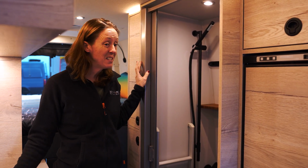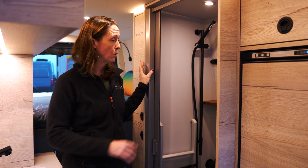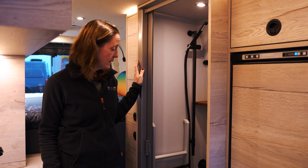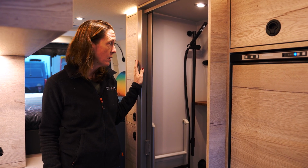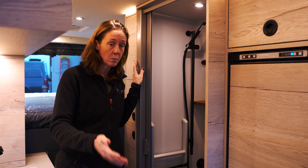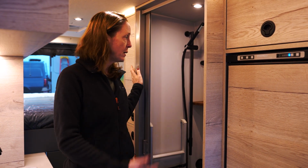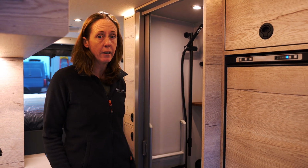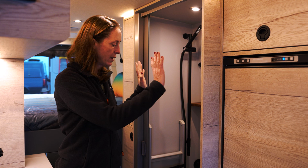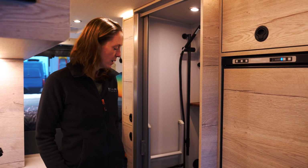Once again, this is a 170, so we have the space to really do this full indoor shower, although we've done it a couple times in a 144. But it's a real perk, especially if you live somewhere cold in the winter like Colorado. That's where this customer lives, that's where this van is going. You can not only use it to shower at the base of the mountain, you can hang all your gear in here, let it dry off after a day, or if you get caught in the rain somewhere, it kind of triple functions as a drying closet as well.